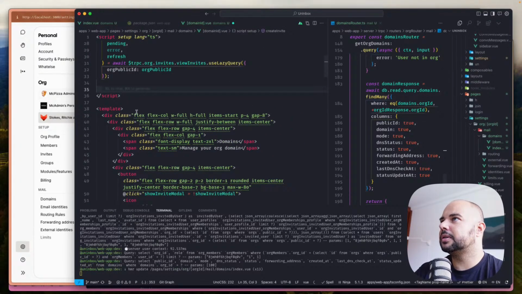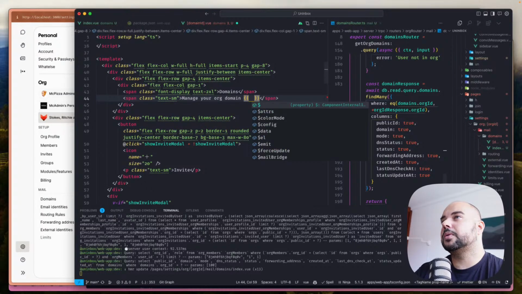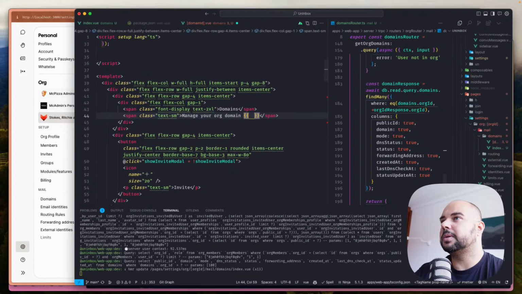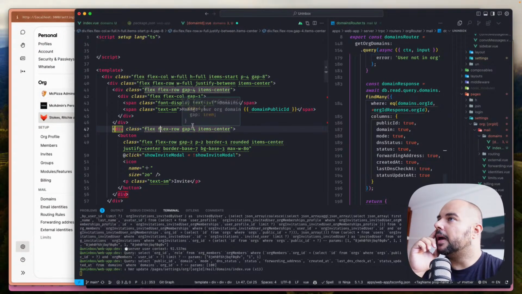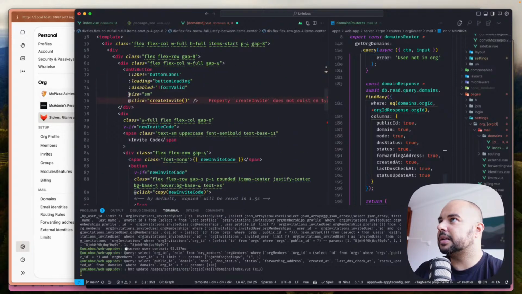And get rid of that function. What did I call it? Domain public ID. Okay, and then we can get rid of the table element.